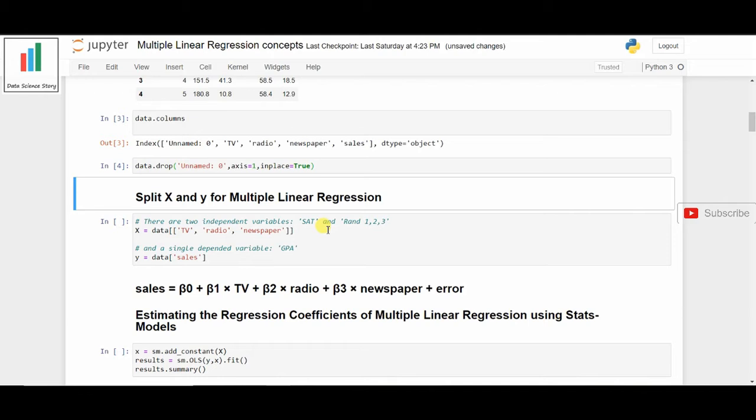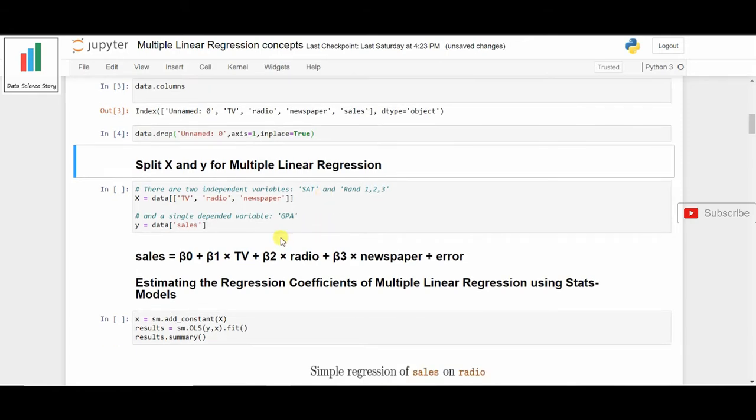And in the case of multiple linear regression, we will have more than one variable as a predictor to estimate the sales value. Okay, so this is the only basic difference, and the equation we are going to follow here is: sales is equal to beta 0 plus beta 1 times the TV budget, plus beta 2 times the radio budget, plus beta 3 times the newspaper budget, plus the standard error.